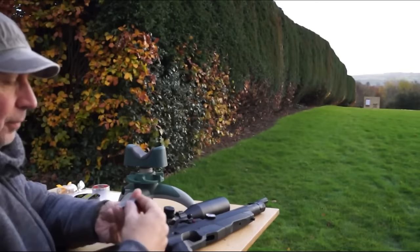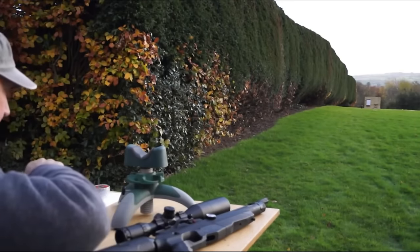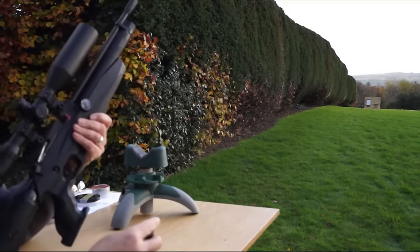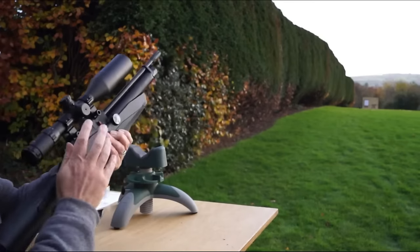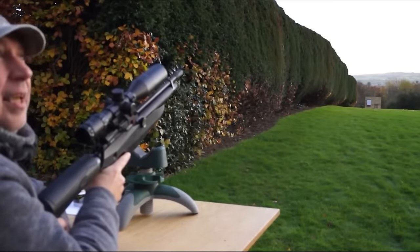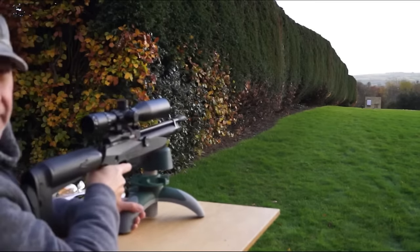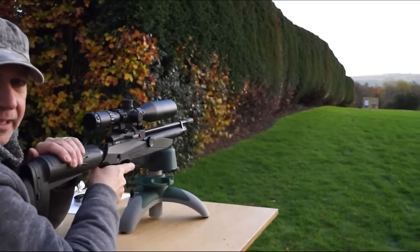So there we go, I've got a full mag now, 12 shots, and I'm going to give this my best go. I'll go for the paper targets first. So it loads in from the right hand side, clicks in. Paper targets first as normal, so I'm going to start on the bottom left hand target. I'm a little bit conscious it looks like it's going to absolutely lash it down, but temperature wise it's mild, a little bit breezy, nothing too major, and I'm going to give this my best shot, so let's see how it performs.